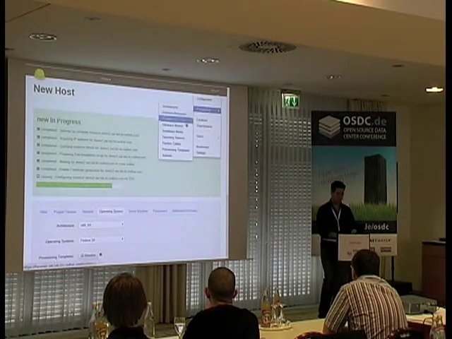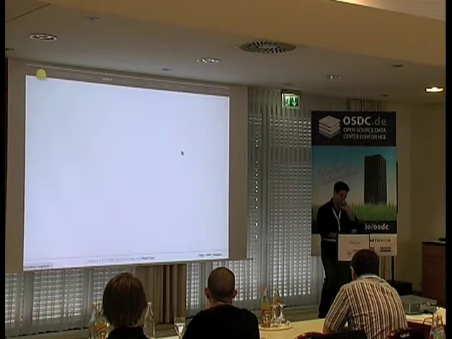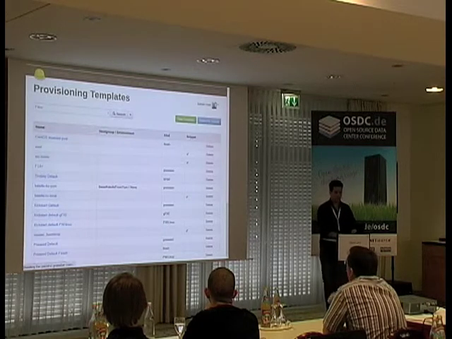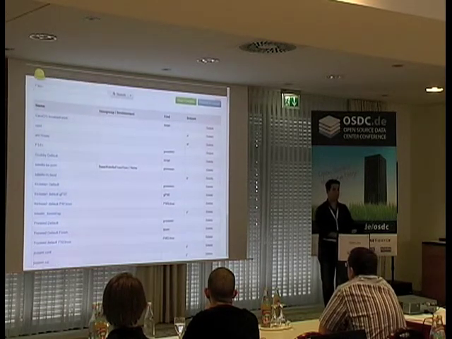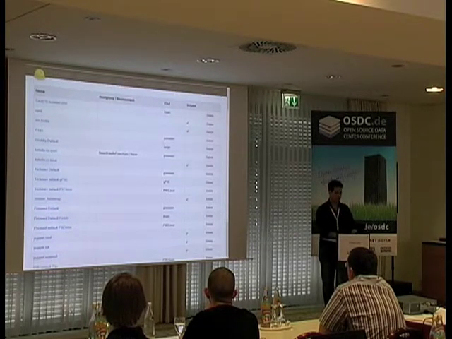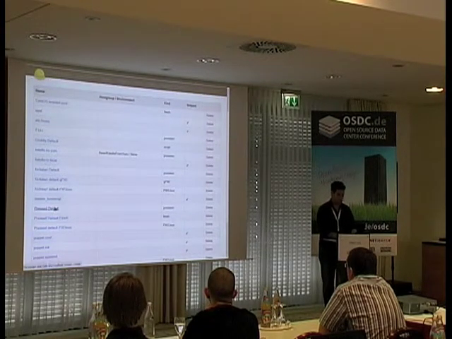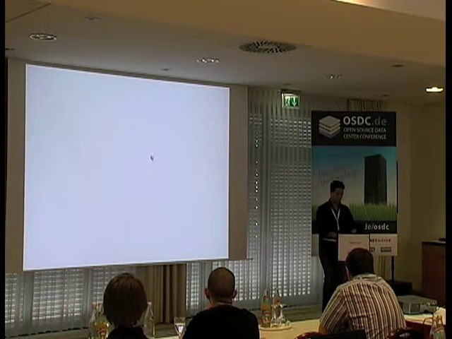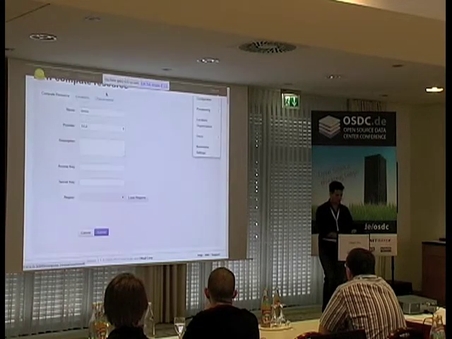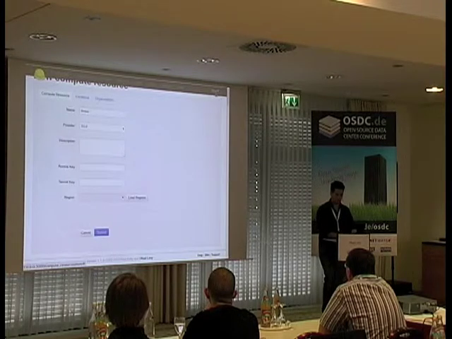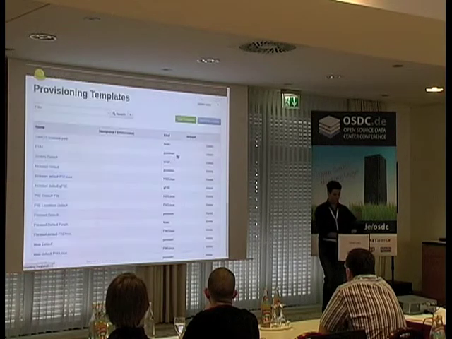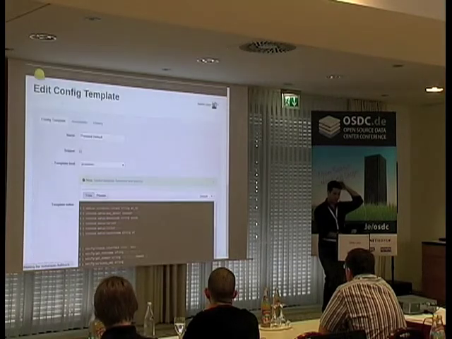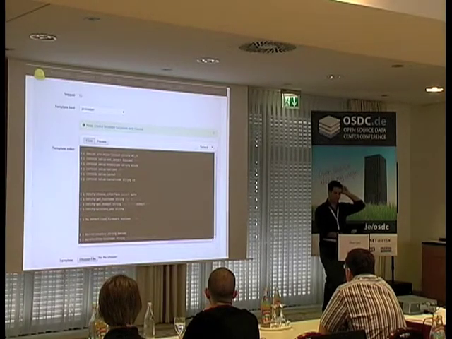How the content gets pushed in is through provisioning templates. The templates are, again, ERB-based, so very similar to the standard Puppet templates. Let's take a preseed template, for example. I should probably use my local version instead of VPN. It's not too slow, but let me switch back to my local system so it's a bit faster. So take the preseed template, for example, and here we can see we have an editor.